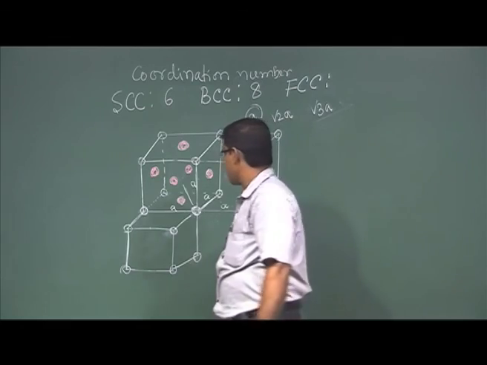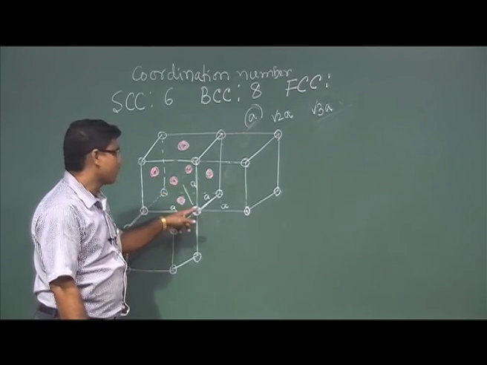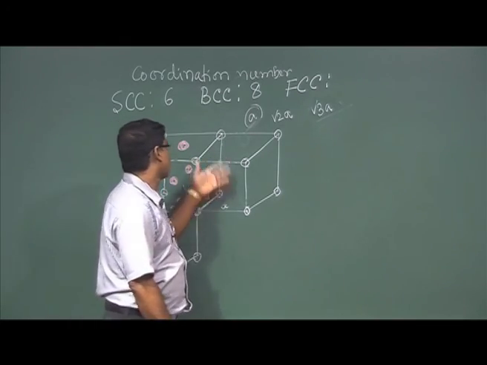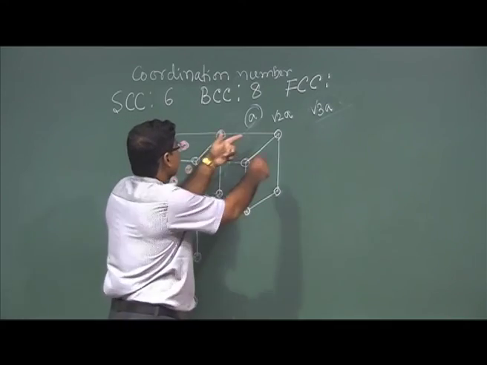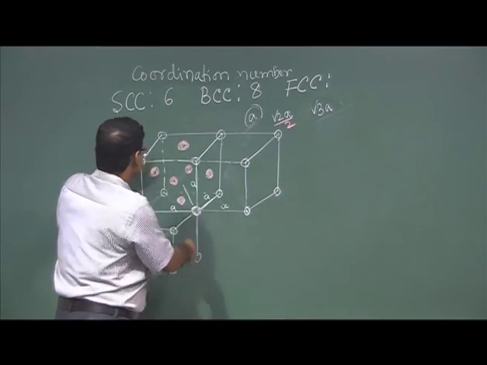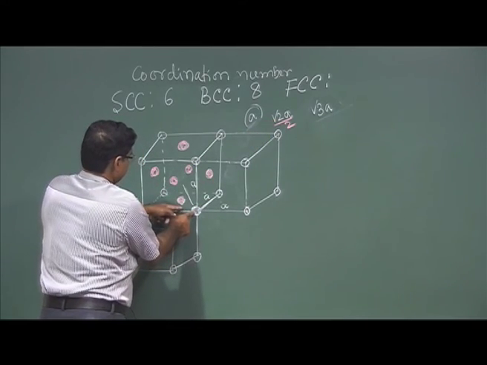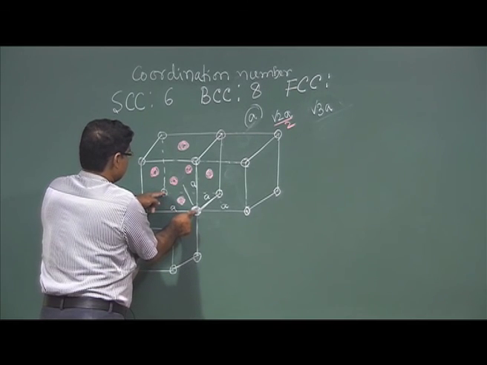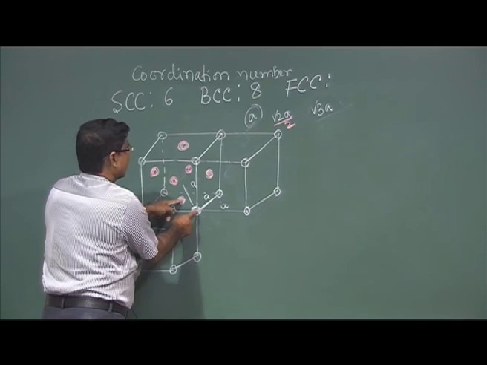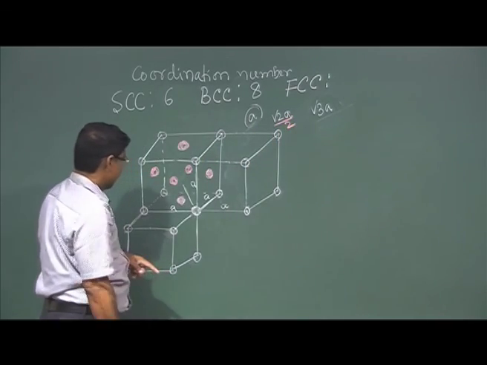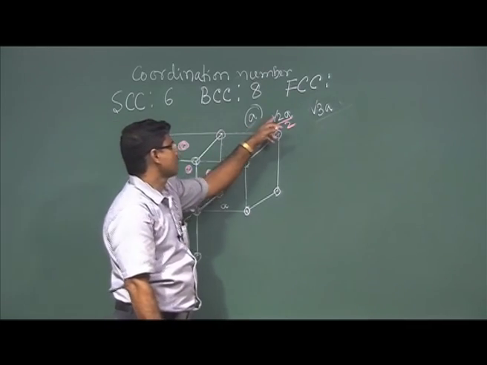So obviously if you see from this lattice point, what will be the nearest neighbors? So that one has to find out first. So again we have seen the smallest distance along the face diagonal. So this distance is basically root 2a. So here if we see this root 2a distance, now in the middle one atom is there, okay. So the distance will be half of it, so it is root 2a by 2, right.